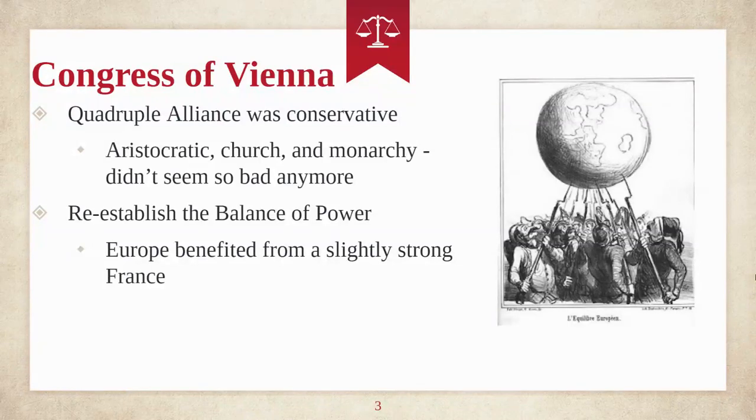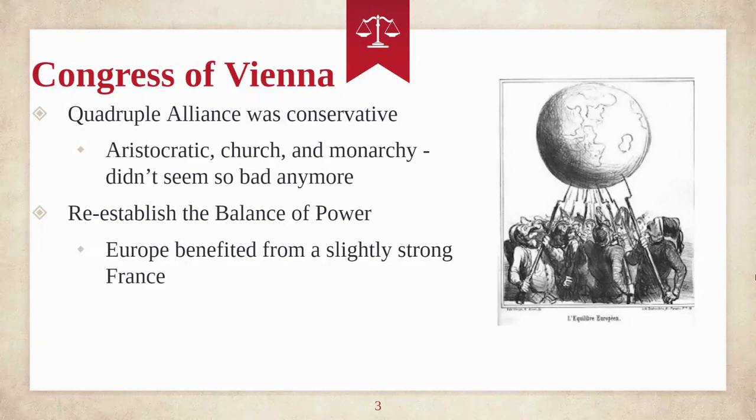So liberal reforms in France with the French Revolution were just too much for people. It just caused a decade of chaos, and they had had enough. So conservative rulers tried to roll back liberal reforms that came out of the French Revolution. So going back to things like the aristocracy, the nobles, the church, monarchy, and to the average person in Europe, those ideas didn't seem so bad anymore, having just witnessed what happened within France and the results of that. So the Congress of Vienna wants to reestablish the balance of power that was just completely upended.